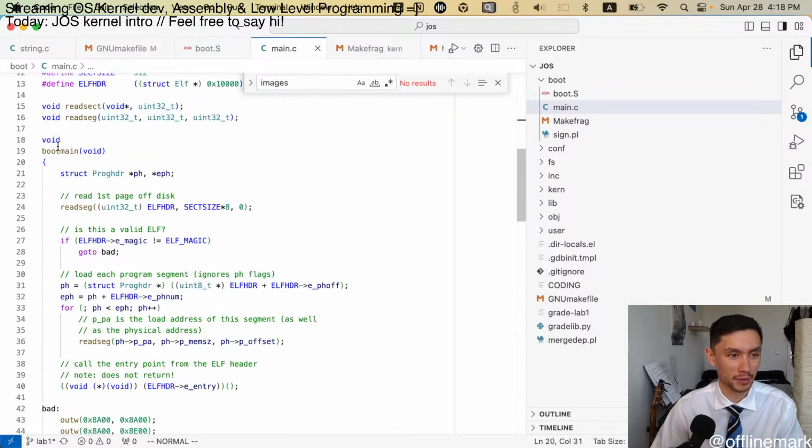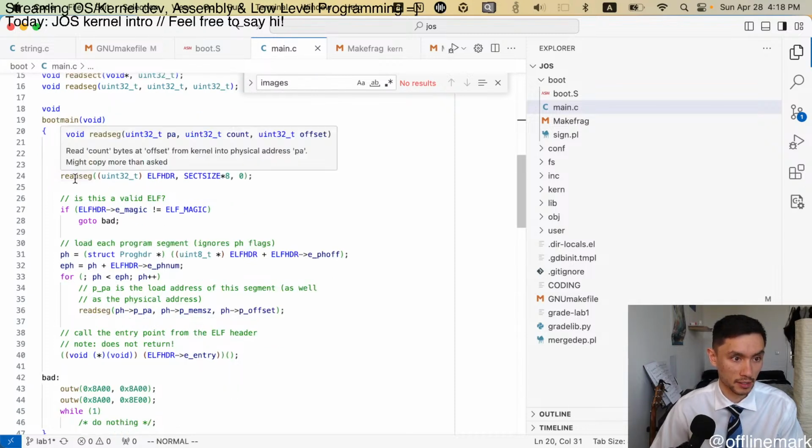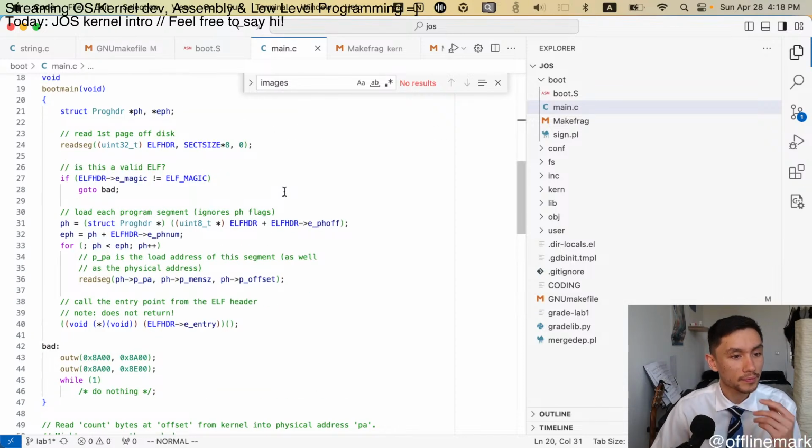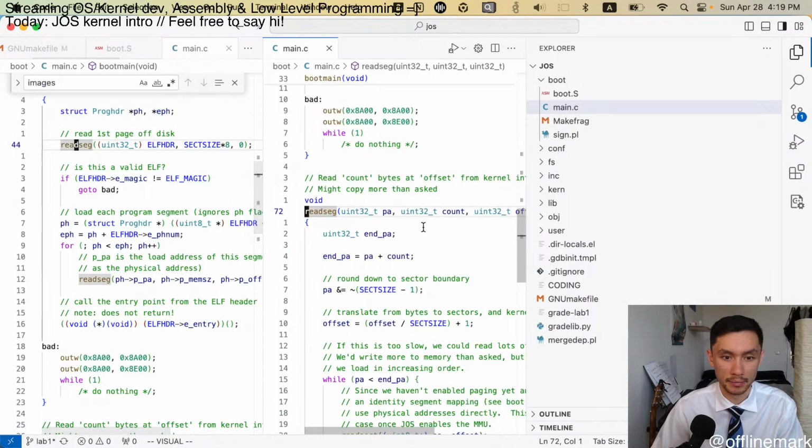Once the boot assembly of the bootloader is finished, it triggers the C part of the bootloader, which actually implements the ELF kernel loader. And it's interesting how simple it is.